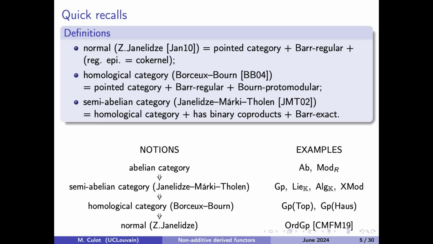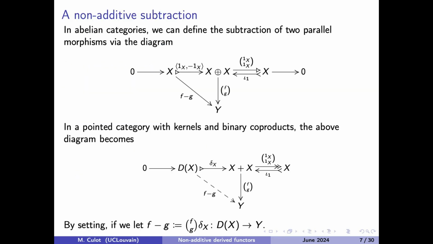And so here, as you can see, the stronger notions are in categories, but then if you go downwards, it's weaker. And here I have a couple of examples of categories: groups, algebras, the cosmodus, the multiplier category, we just had JK groups, and for normal categories, we had the example of pre-ordered groups studied by Clementino, Nelson Ferreira, and Montoli, if I'm not mistaken. Okay, so that will be our setting for today.